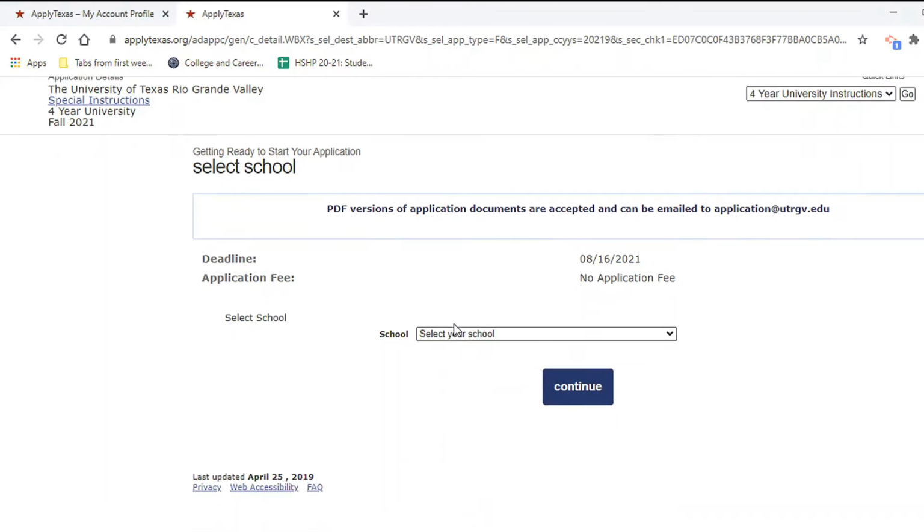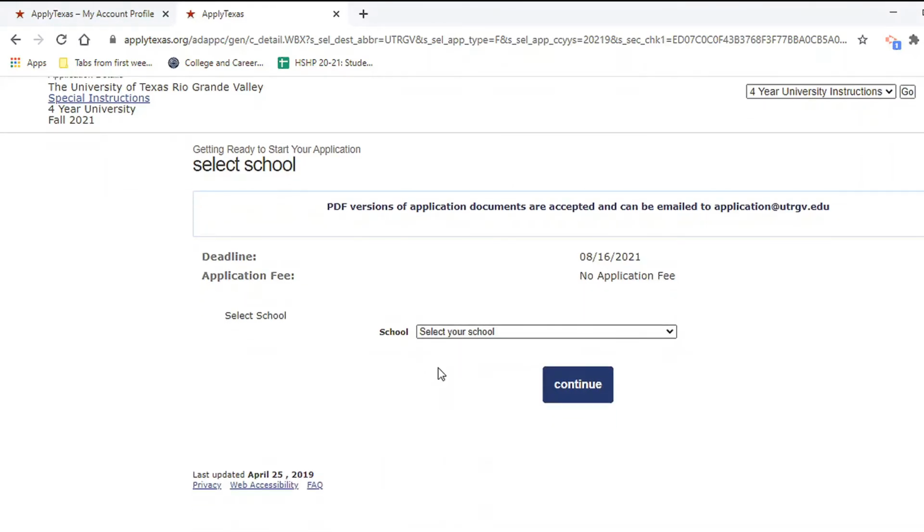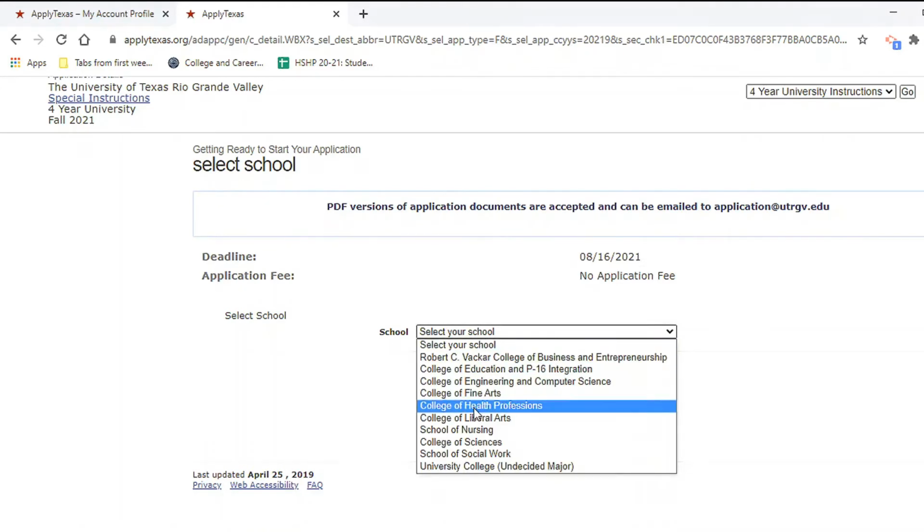Then you'll hit continue. You'll also see that it's going to prompt you to select your major. Some universities will offer the majors already. Some universities will ask you to select the school or the college, and then it'll prompt you all the majors that are in that specific school or college.